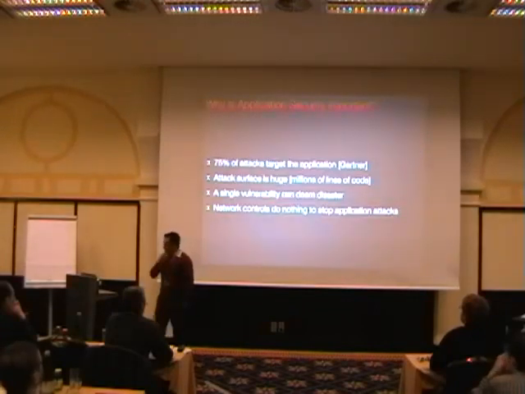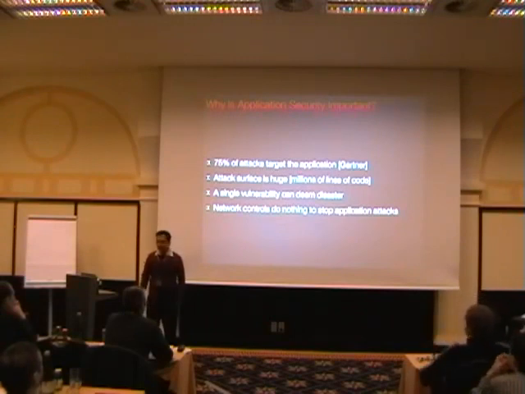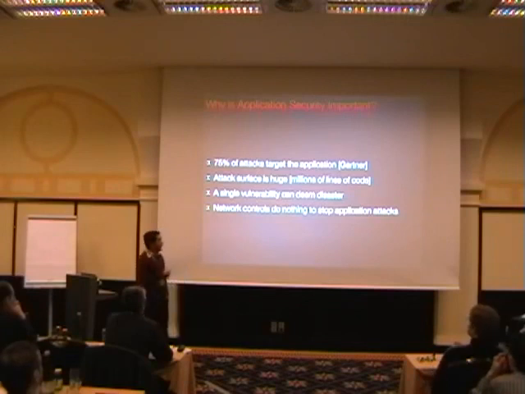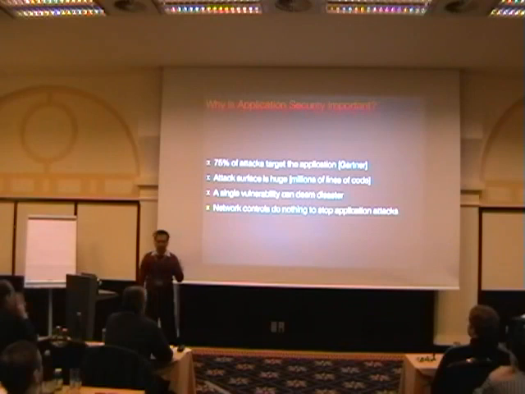Before we get started, let me ask and answer the question, why is application security important? I rarely believe anything that comes out of Gartner at face value, but I believe them when they say that most of the attacks today happen at the application layer. You don't have to believe the numbers, 75%, whatever the number is. I think most of us in this room will believe that number is pretty significant.